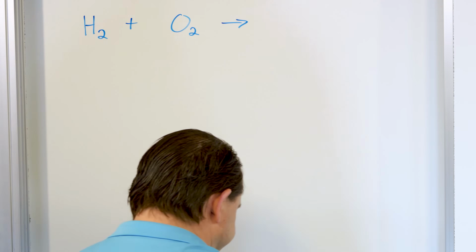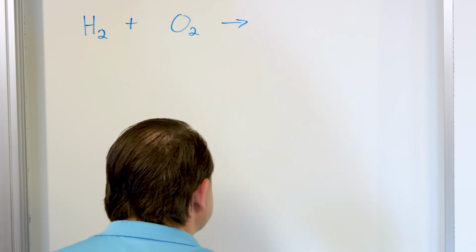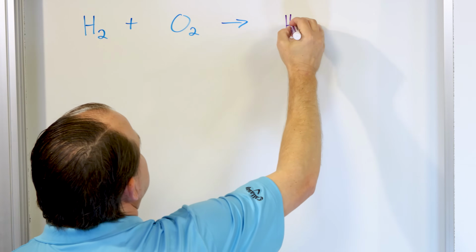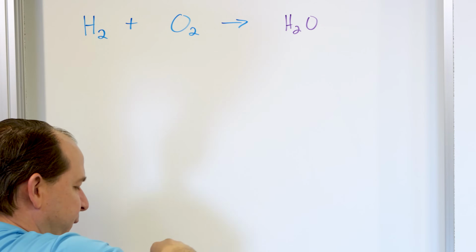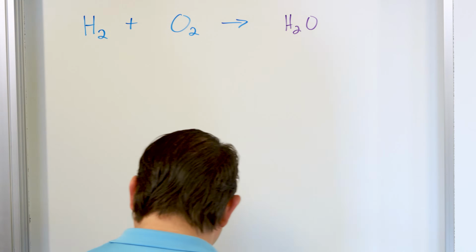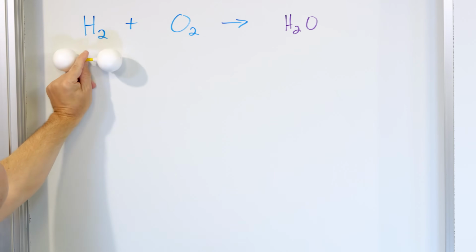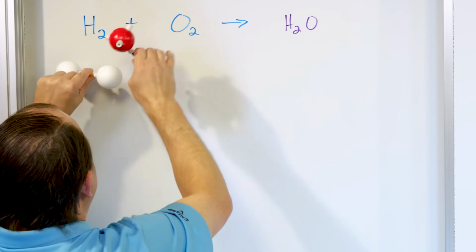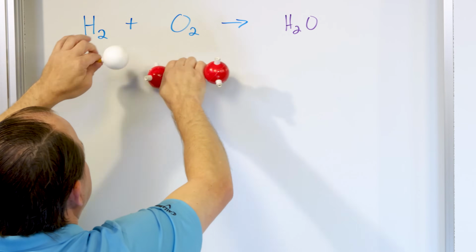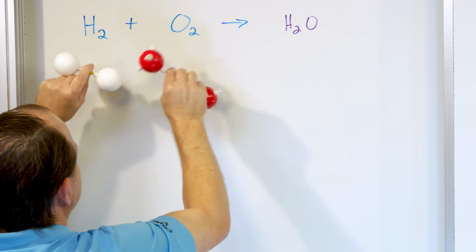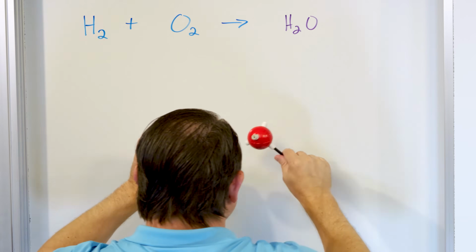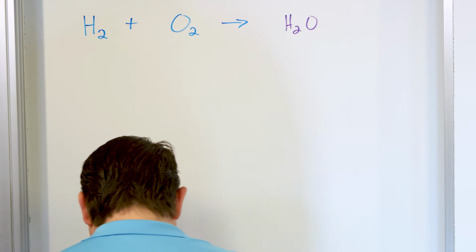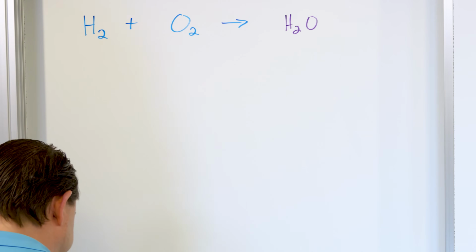Now we all know that the chemical formula for water is H2O. So let me write that down. Now before we do anything else, let's see how this could happen. What we're saying is a hydrogen molecule comes together with an oxygen molecule, and the atoms which are here and also right here, there's 4 atoms here, somehow get rearranged to make water. So let's just see if we can make that happen. These atoms behave like little building toys, right?